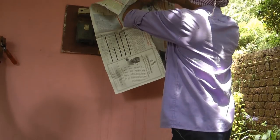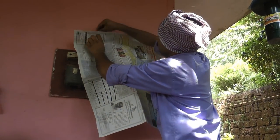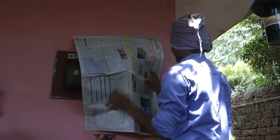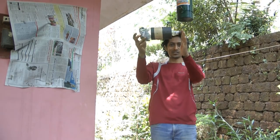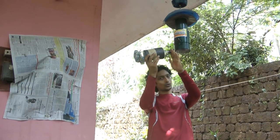So now what we will do is we will cover the place. So you're using propolis to stick it onto the wall. Very clever. So these are the soldier bees which we trapped first. So I'm going to release everything to the new hive.